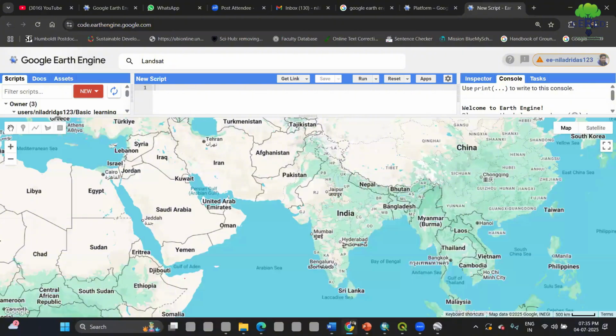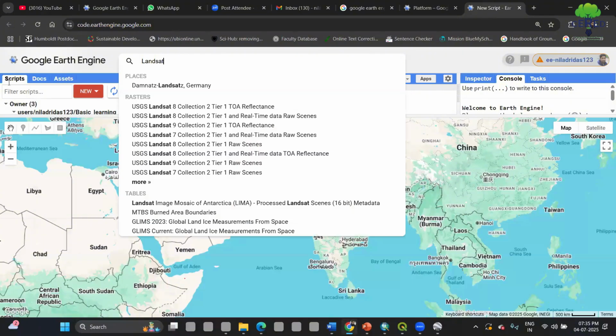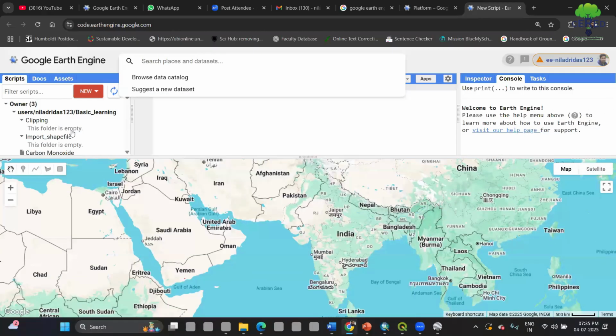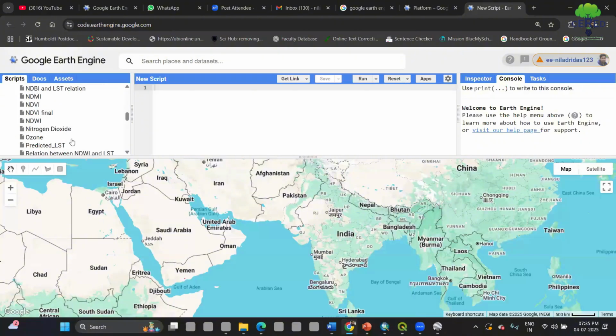Now in the left side you can see the script. What is script? It means I have already saved some previous scripts that I have used for my study region. For example, you see land surface temperature time series analysis, that is how much temperature the surface has emitted.